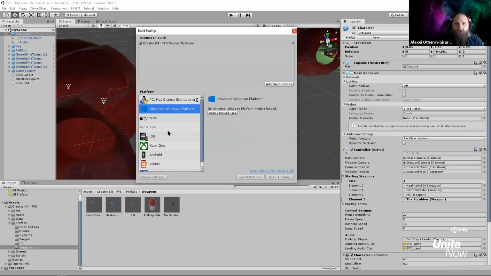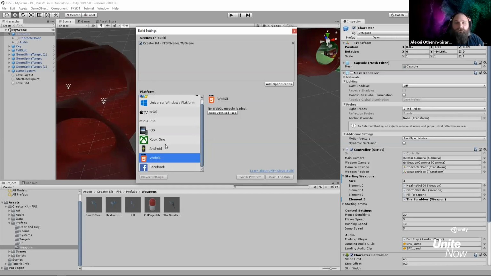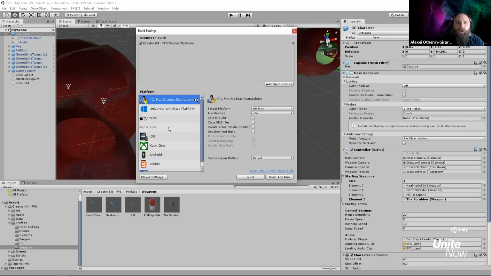Then for other platforms, you usually have to download a module and then switch platform. But all of these are available as things that Unity can build to. But Unity won't naturally build to multiple of these platforms at once.